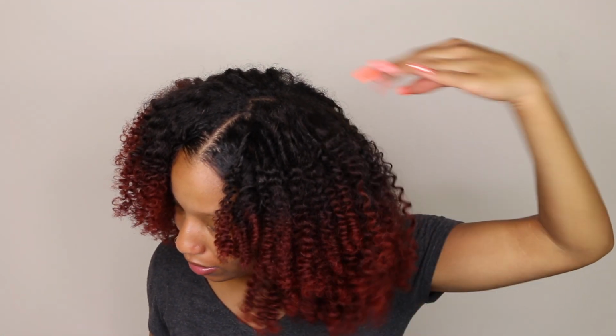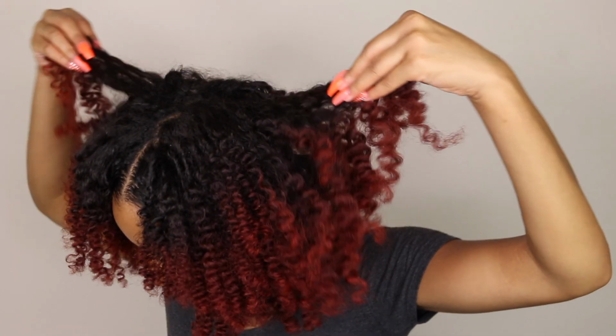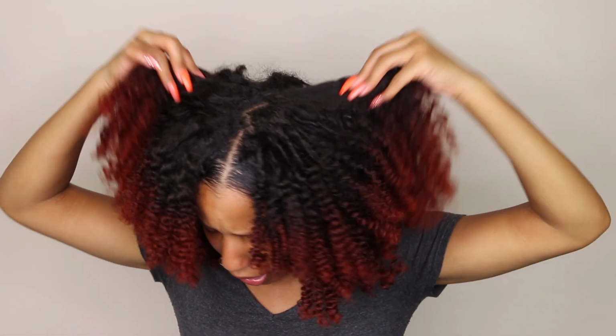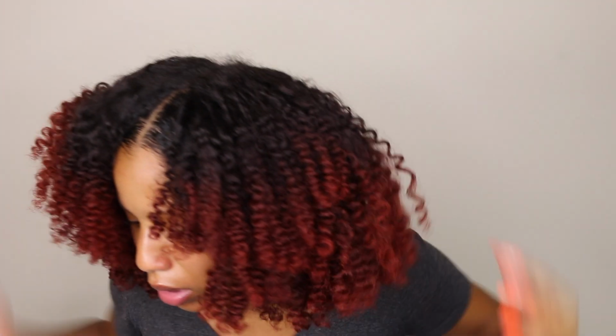All right, y'all, so I actually really like the way it came out. It looks like one of those crochet wigs. Like, if you've ever seen a crochet wig, this is what they look like. The curl is just so uniform. It just looks exactly like this. Like I said, I like it. Comment down below, let me know what you guys are thinking, but I think it turned out bomb. Like, come through curls. And even if I wanted to put this in like two pigtails, a high puff, it's gonna look cute because the curls are popping and my hair is super soft.